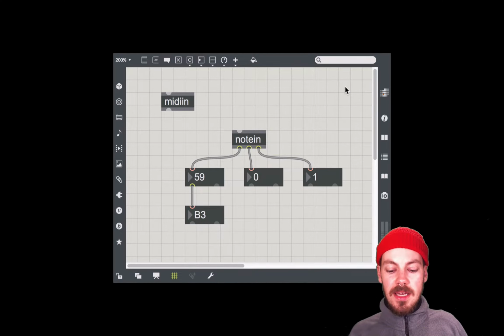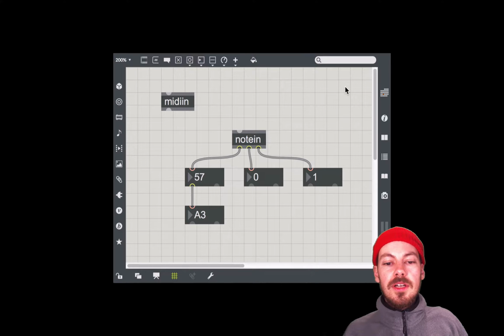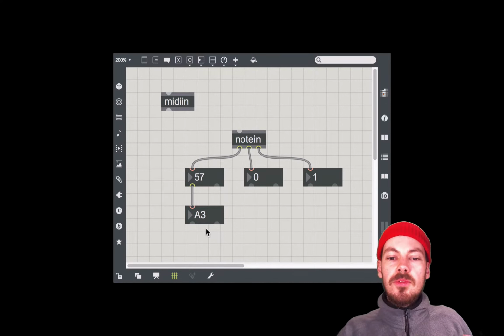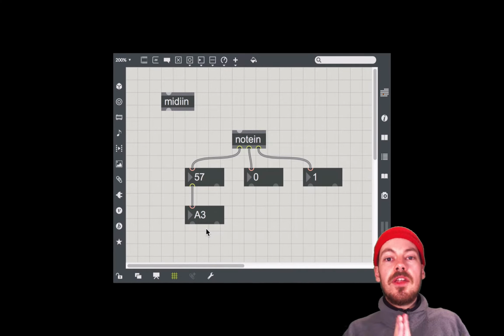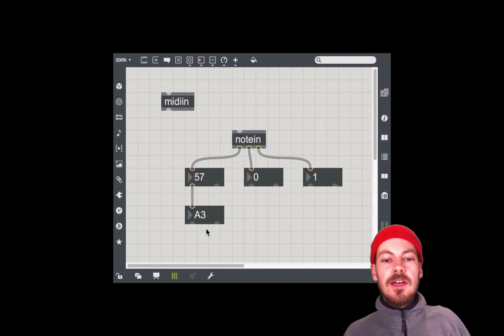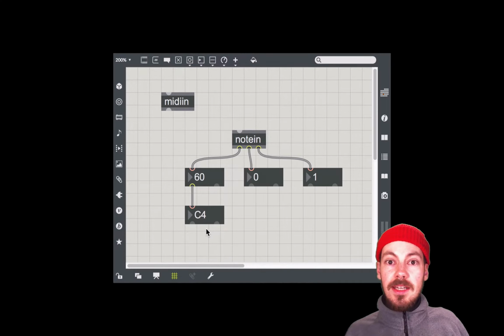So 59 is B, and then we get A sharp or B flat, and then A, and so on. They're the same thing. If you need to send something a MIDI pitch, you're sending it a number. You're not sending it a name. So just keep in mind that you're working in MIDI numbers now. And we know that 60 is middle C.